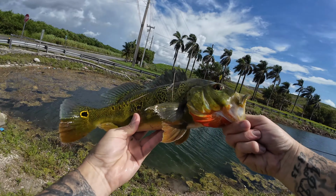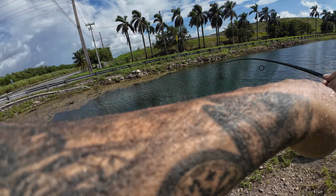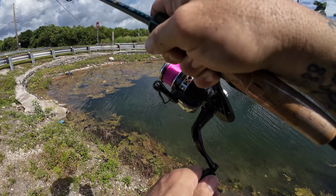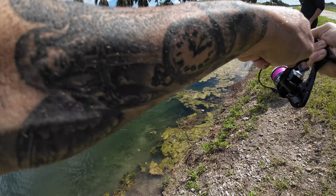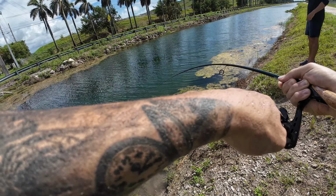Damn, boy. Live bait for right now is where it's at. Oh, it's like I hit another patch of grass. This is a decent one, bro. Is that a bigger one? Nah, I don't think so. But it looks good. Bro, look at the spots on this one. On this guy. Damn. Look at that. Nice.